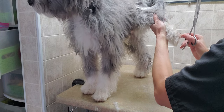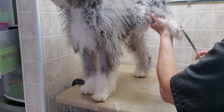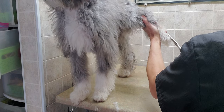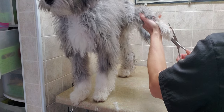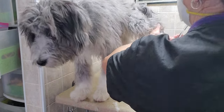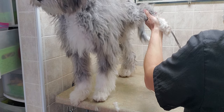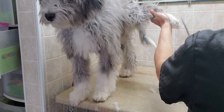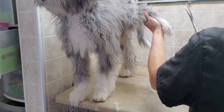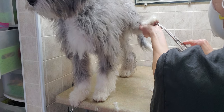Because his fur is so long, I'm actually going to use the clippers before I bath him. And then I'm going to finish the cut with the scissors. We're going to try to keep it a little bit longer, but I do want to even it out, since he does have two different lengths there. And then that'll look a lot better too. It's always hard for the owners to go from very fluffy to shorter. To me, it looks like the dog goes from a puppy to a teenager. It's all grown up.